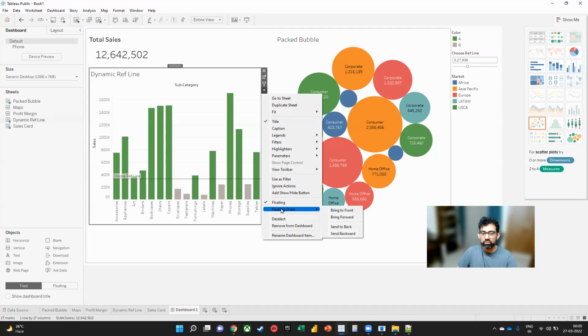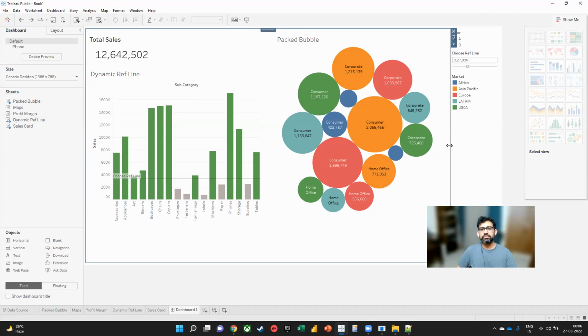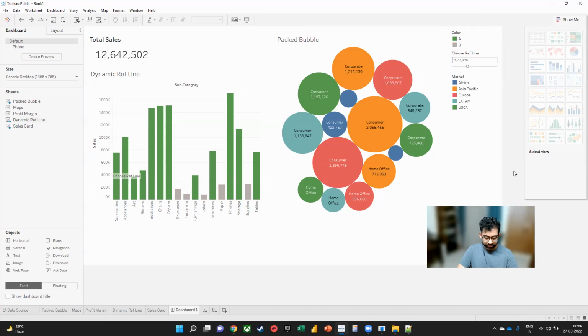All the pages that you're getting, make it floating and just drag and drop and change the size like that. Right? Any questions, anybody?